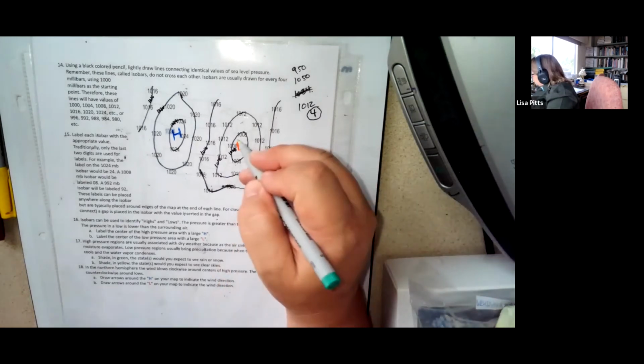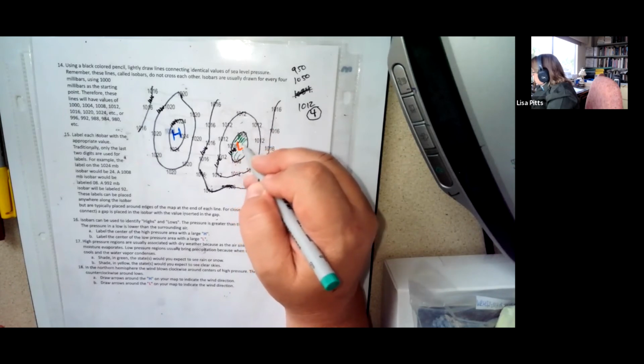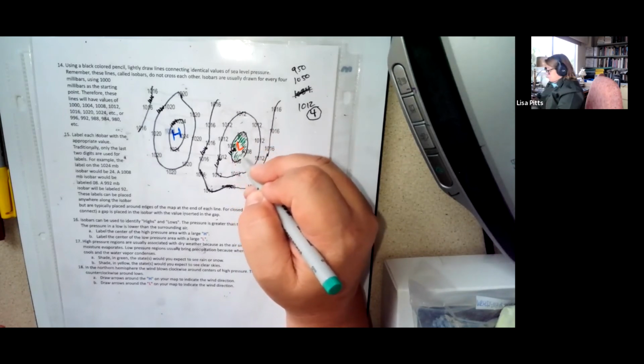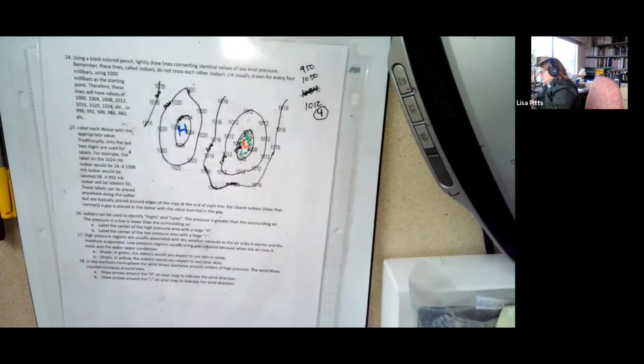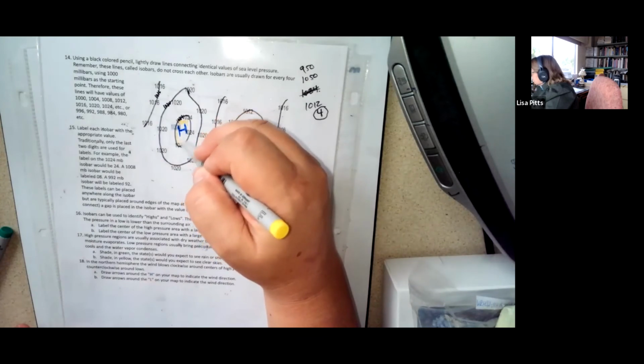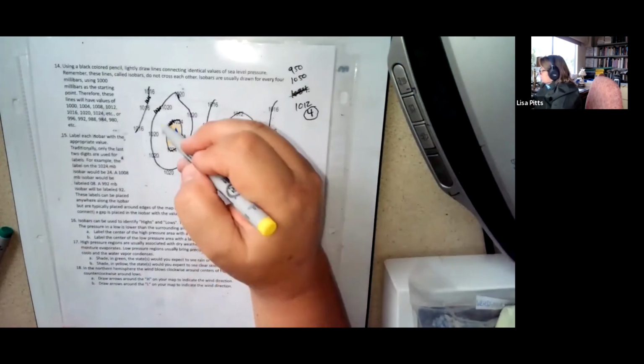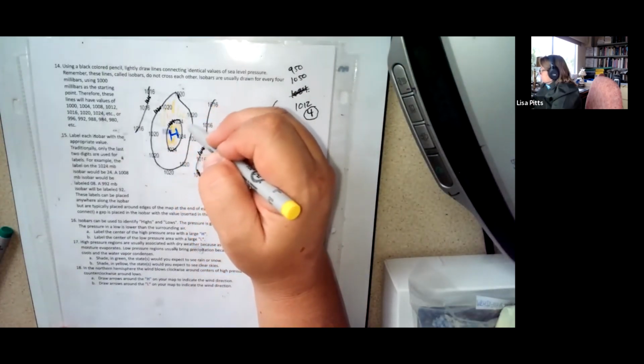So we're just going to shade, I don't know, we'll shade in these guys here. And then it says shade in yellow the states where you expect to see clear skies. And again, that's going to be over our high pressure. So we'll just put it in the center. You could expand it a little bit, I guess. Fine. We'll put it out here too, because it sounds like fun.